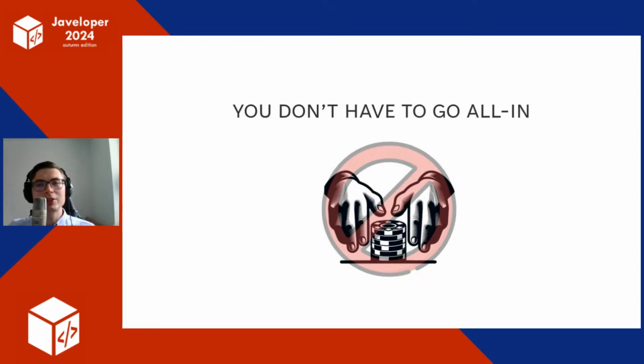You can only choose those projects that are fulfilling those conditions for having healthy code and tested code. And you can scale as you go. You can work your way up. And that is really a sustainable way to scale up your monorepo. So be aware that you don't have to go all in. You can start small and work your way up.